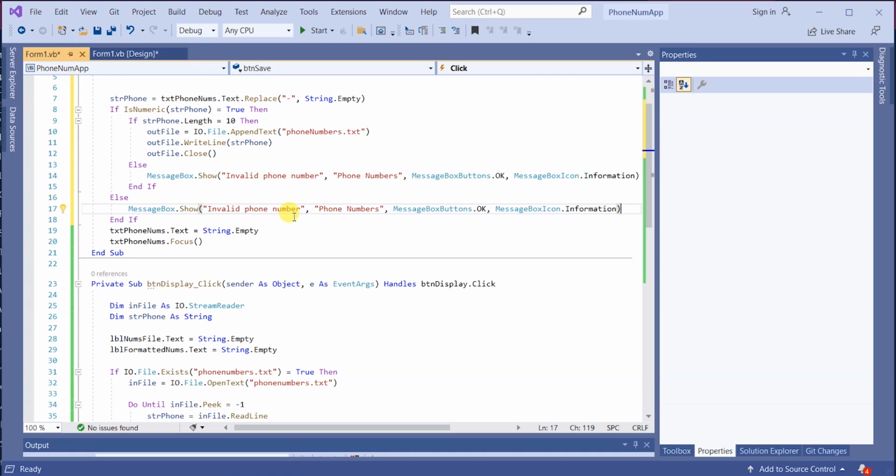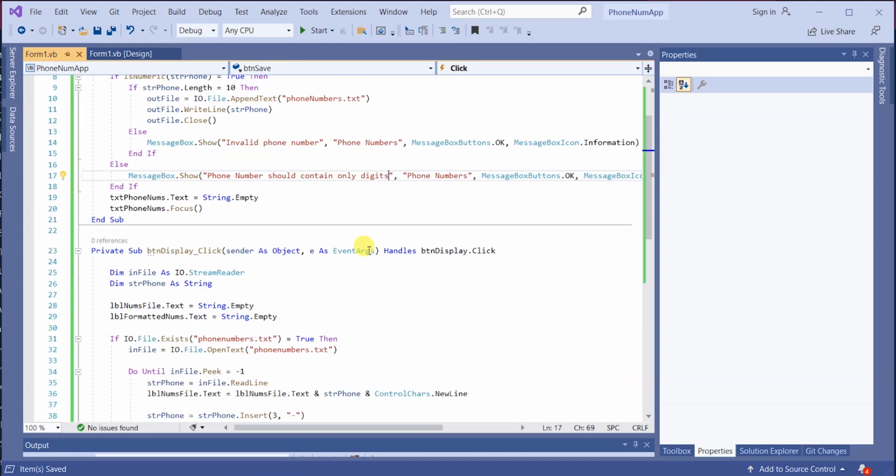And then invalid phone number is okay. So let's say phone number should contain only digits. Something like this.